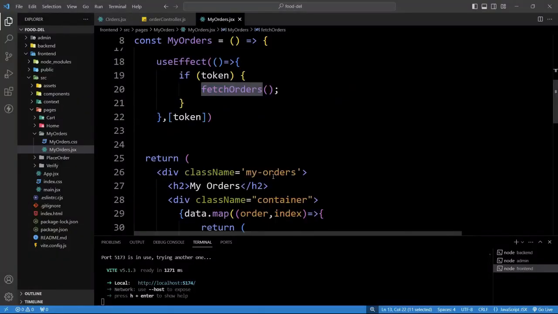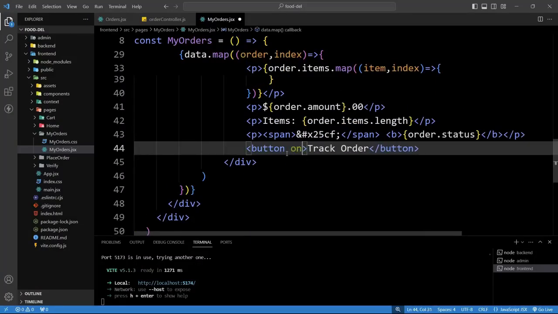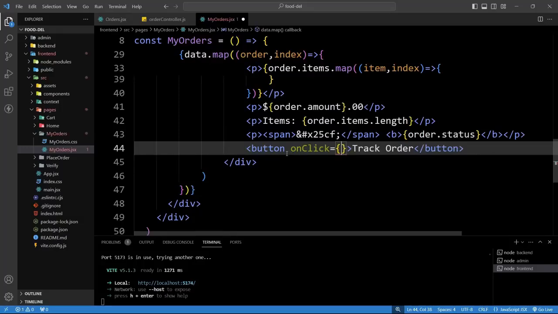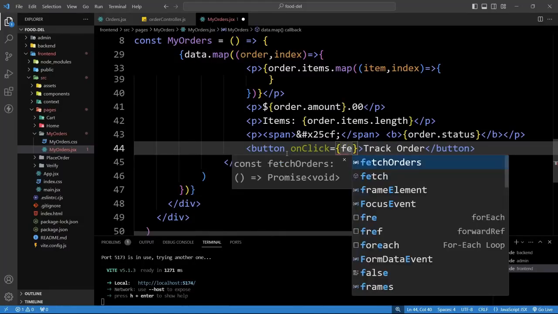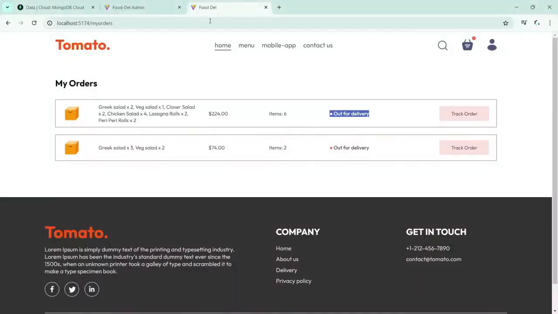For that, in this track order button, we will add the onClick property, and here we will provide the function name, which is fetchOrders. Save the changes.